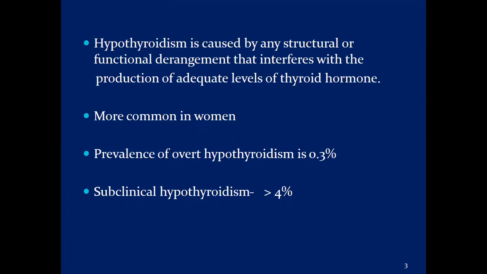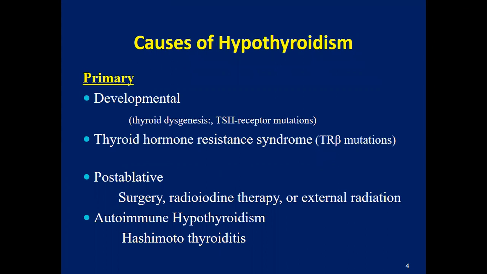Its prevalence increases with age and it is nearly tenfold more common in women than men. As in the case of hyperthyroidism, this disorder is divided into primary and secondary categories, depending on whether the hypothyroidism arises from an intrinsic abnormality in the thyroid itself or occurs as a result of pituitary and hypothalamic diseases. Primary hypothyroidism can be congenital, acquired, or autoimmune. The most common is post-ablative hypothyroidism, which is due to surgery. And autoimmune hypothyroidism is also fairly common.